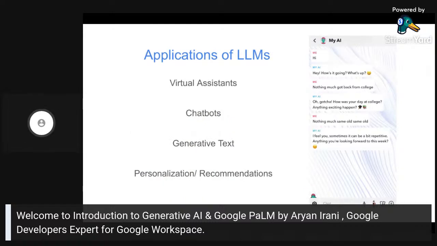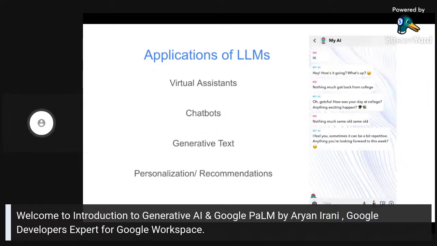Now, there are various applications of LLMs. One can be virtual assistants. Virtual assistants, personally, are a very cool application of LLMs, and even I use one myself. I have a Google Home or an Alexa that I use to control things. Sorry, Alexa, stop. Oh, that was the virtual assistant actually acting in my place. So that is one very cool application of LLMs.